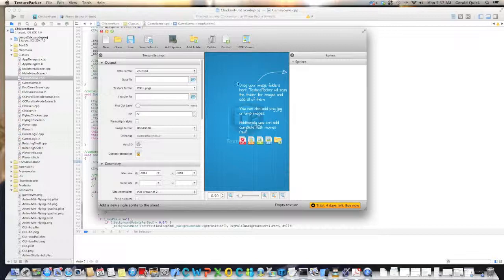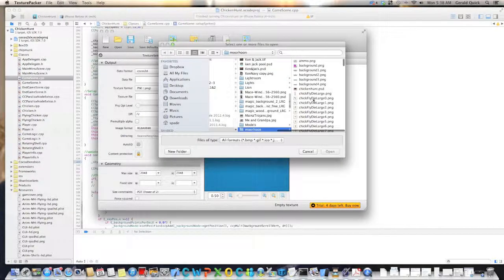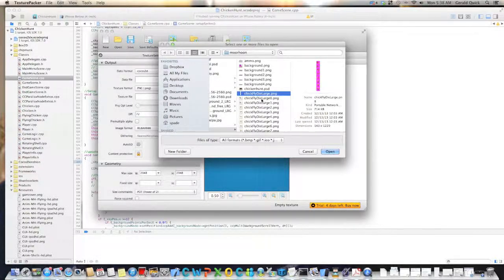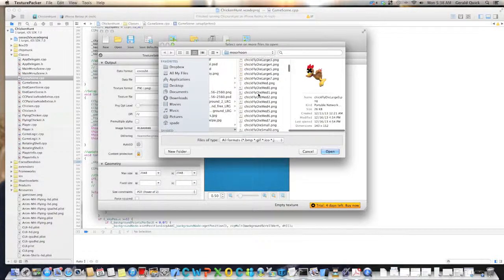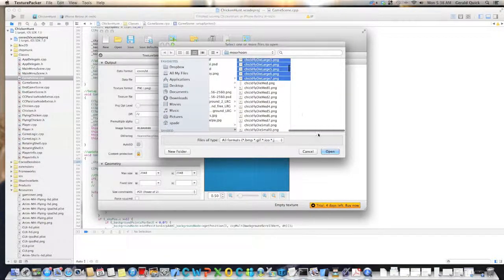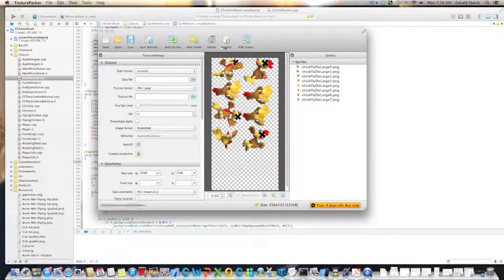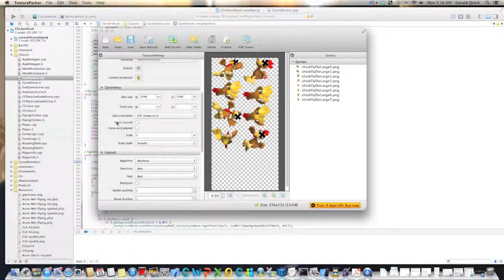You can add sprites and it'll create a sprite sheet for you. So if I grabbed some chickens here, say I grab these, open them, it makes a sprite sheet. And then you can set a bunch of stuff on it, as far as the trim and whatnot.